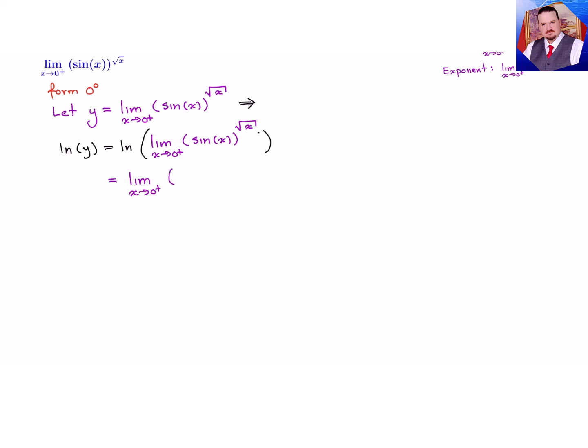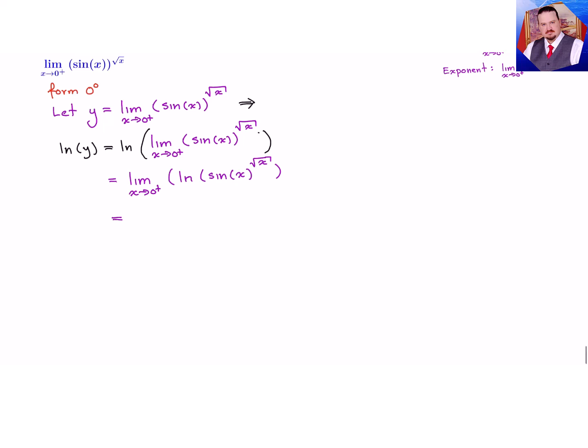Now again, you may be saying, well, the natural log is a continuous function, but we haven't evaluated the limit yet. But as a 0 to the 0 form, the lowest this number would be is 0. We're having positive values to positive exponents, so it's positive at all values except 0. So there's really no problem. The natural log is continuous on the open interval 0 to infinity. So that's really what aids us in making this move of bringing the natural log inside, if you like. And if you really don't like it, there's another way we could rewrite this to avoid this step. So it's not really a problem.